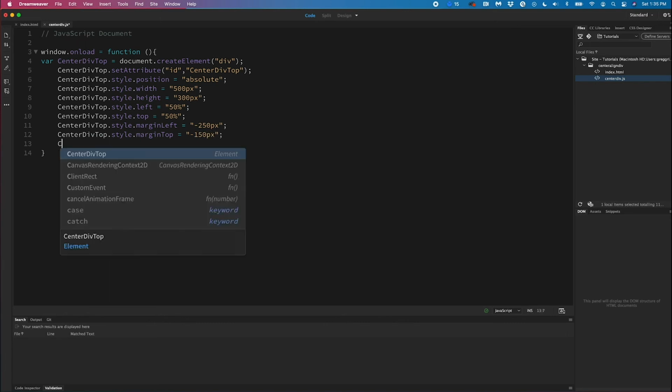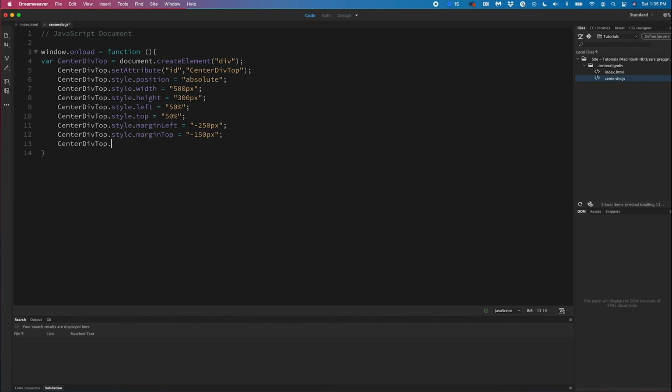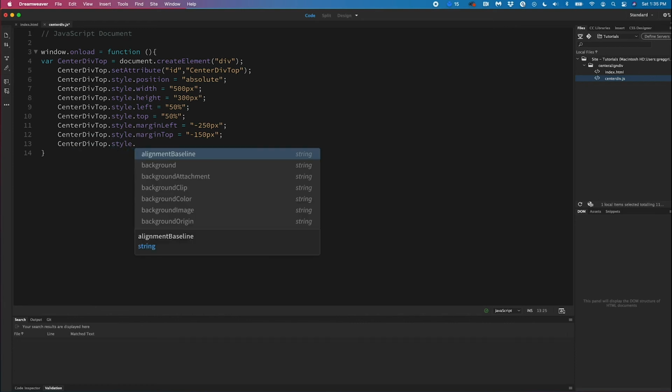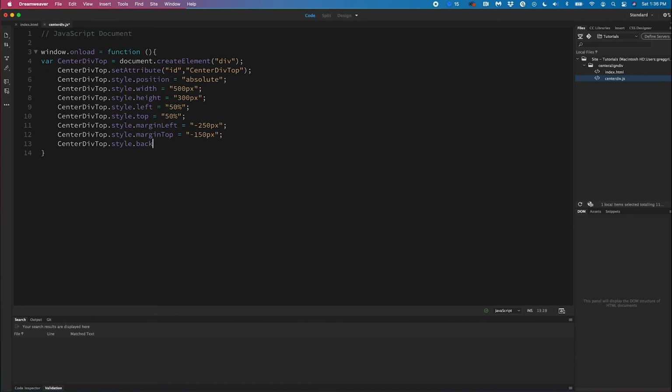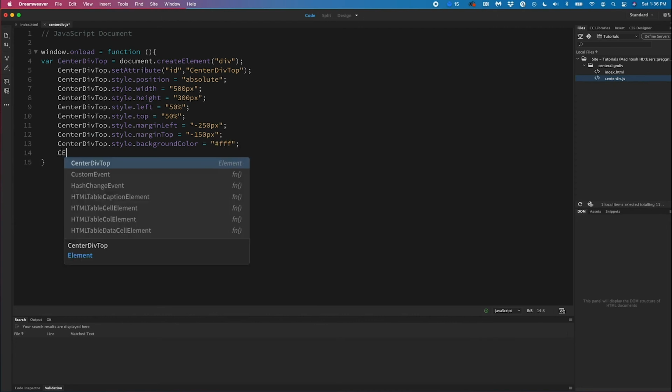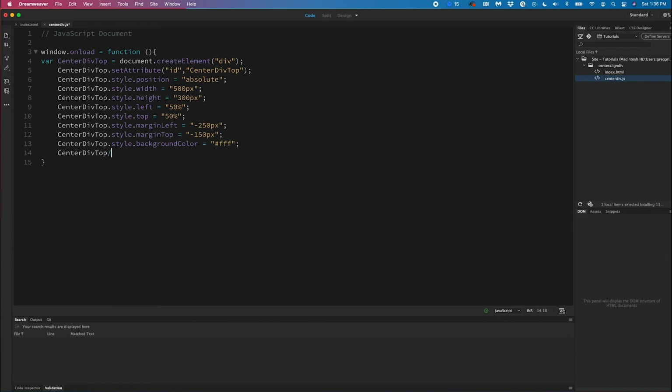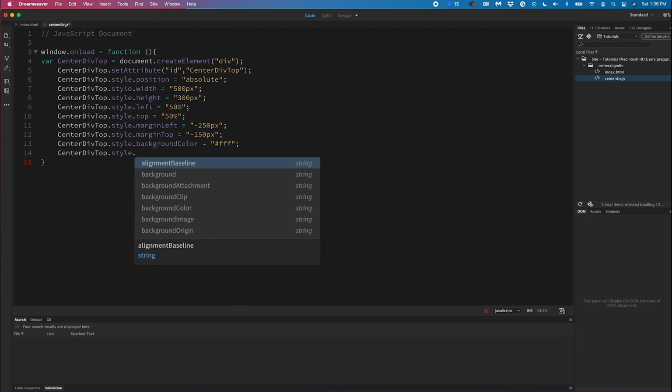And let's give it a background color that'll differentiate it from the div that's going to sit on top of. So we'll say background color of white. And then we want to give it a z-index value, right? So the z-index value of the other one, we talked about z-index values. We gave it a value of 1. So if we want this one to sit on top of it, it's going to need to be a z-index value of 2 or higher.